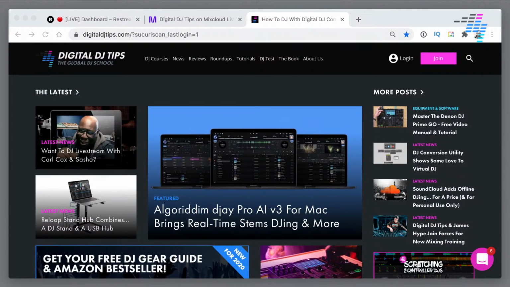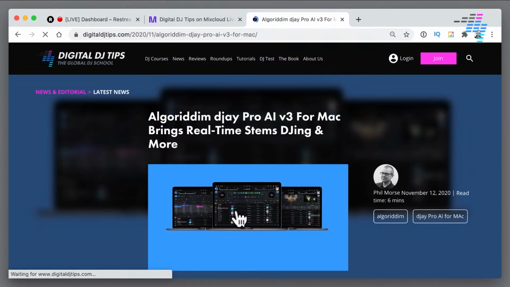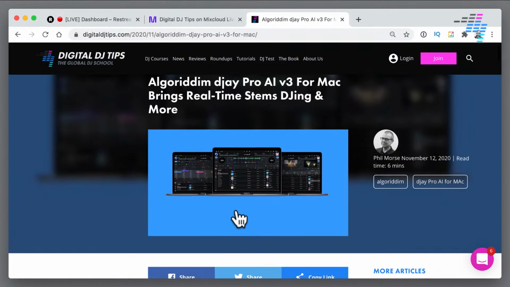We're talking about just to get this out of the way then, because it was a nice surprise to be able to bring this to you. The piece of software from Algorithm that's just come out now, DJ Pro AI version 3 for Mac, which brings real-time stems DJing. This is something that a few months ago was launched by Virtual DJ on Mac and PC, and also Algorithm on iOS.